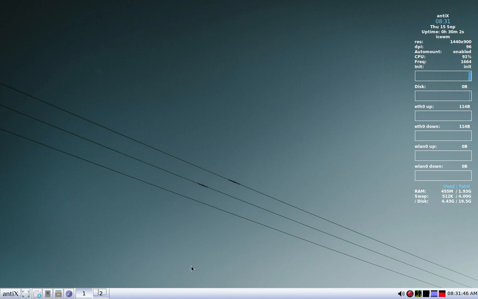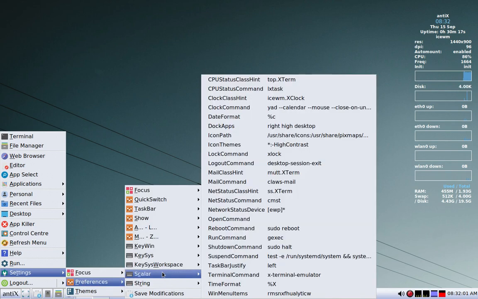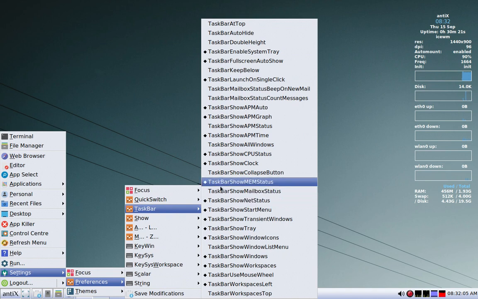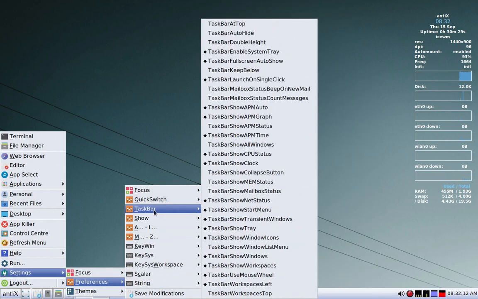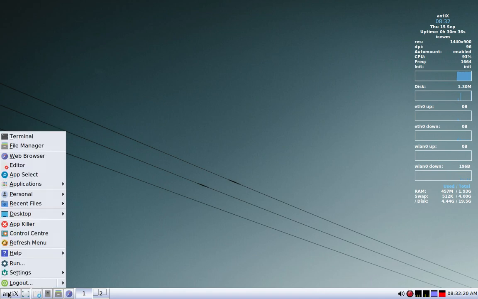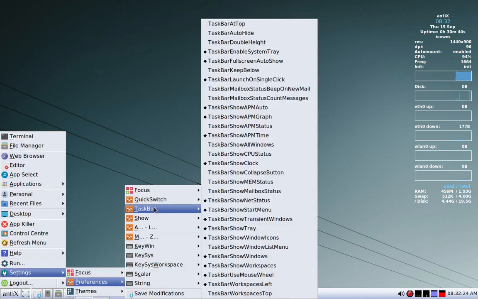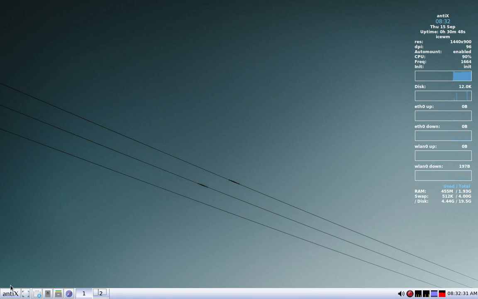The next thing I would try would be to turn off the monitors. If you're going to leave the Conky on, then you really don't need the monitors down in the system tray. So let's turn those off. Go to Settings, Preferences, Taskbar. Let's turn off the memory status. You can edit this in the Preferences file also, but this is just as easy. CPU status, turn that off. Network status, turn that off. We want to leave the battery status one on.